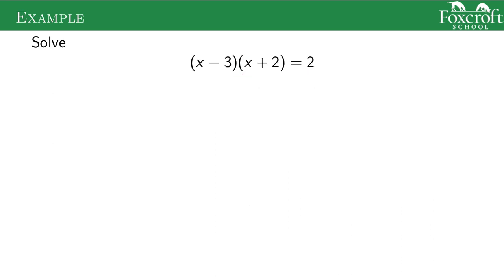All right, x minus 3 times x plus 2 equals 2. This one you might be like, oh, I can factor this one, just say this is x minus 3, or this is 3 and this is negative 2, but it's equal to 2, not 0. So this one, no matter which method you want to use, you're going to have to do some simplifying first. So the first thing you have to do is FOIL it.